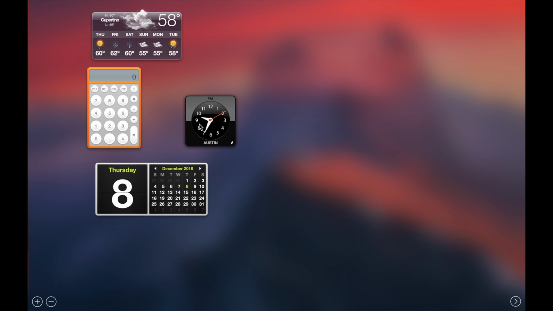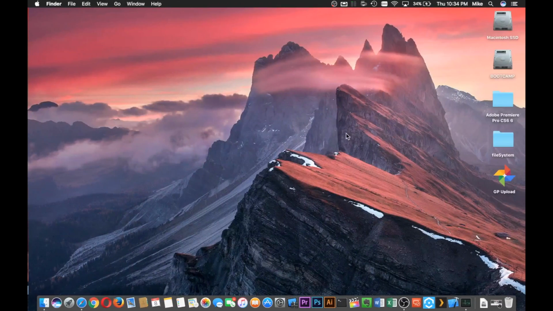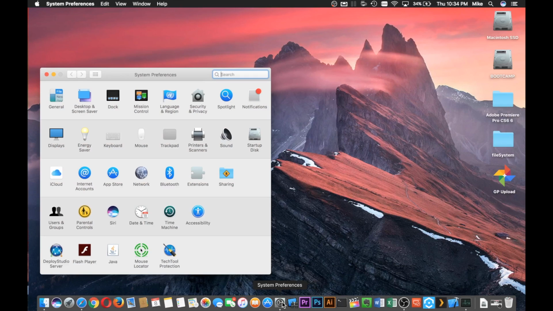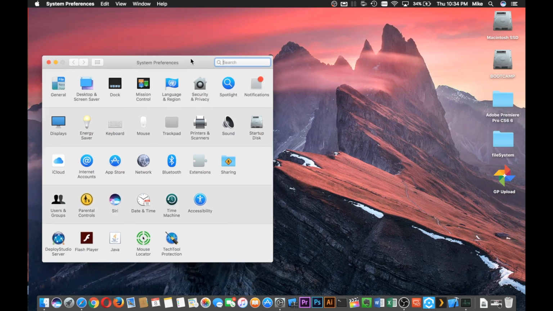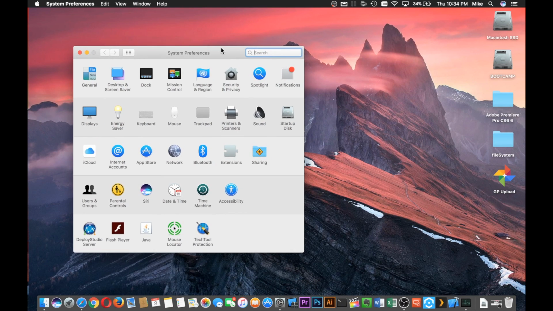So what we're going to do now is just disable Dashboard. Believe it or not, in Mac OS El Capitan and Mac OS Sierra, dashboard is disabled by default. Apple is slowly phasing it away, seeing that it is not utilized as much as they would have hoped for, and it's kind of a feature that really hasn't lived up to its potential, so it's going to be pushed out. Maybe it'll be replaced by something else, but in the meantime, not really doing much.